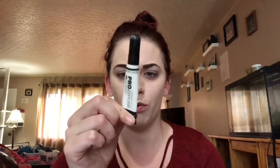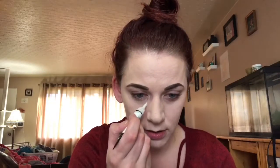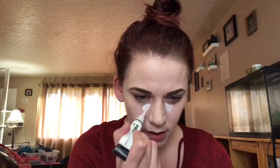Okay, so the next step is going to be concealer, and I have a little bit of dark circles in the inner corner, so I'm going to use this Pearl Concealer HD Corrector in, what is this, the flat white. And I'm just going to use this in the corner, and I'll show you what I mean. Just a little bit in the corner here, just to make this part a little bit brighter.